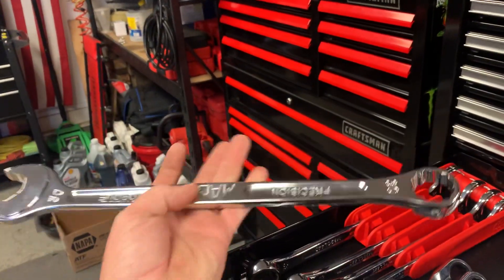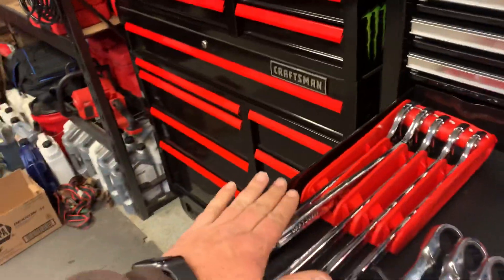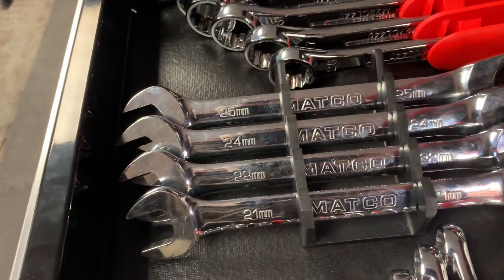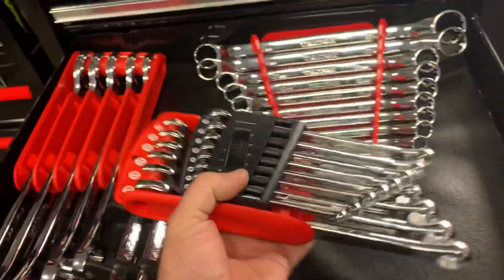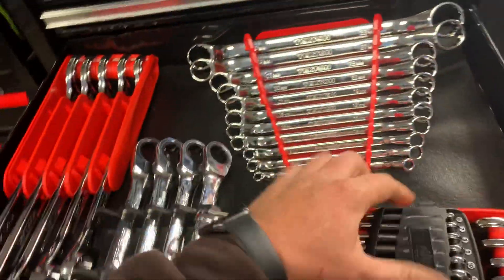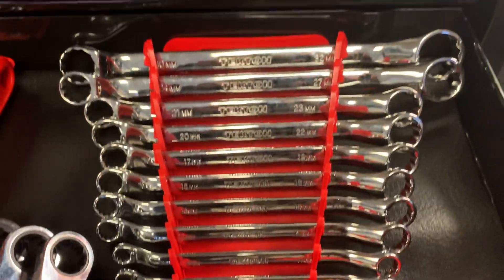I know Mac doesn't make these but I still like them. I didn't want to buy Snap-on oversight - it was like five hundred dollars for three or four wrenches - and these are nice, the chrome is beautiful. Better than going the Harbor Freight route, though that's not a bad idea either. These are Maaco 21 to 25 ratcheting. I liked them so much I picked up this 6 to 19 set with the case - I take these on trips or throw them in the truck.